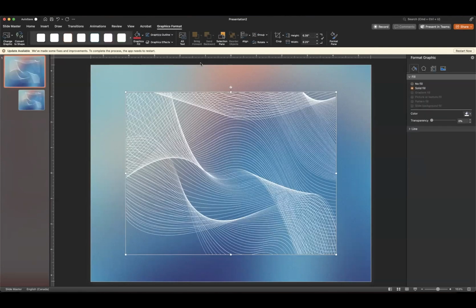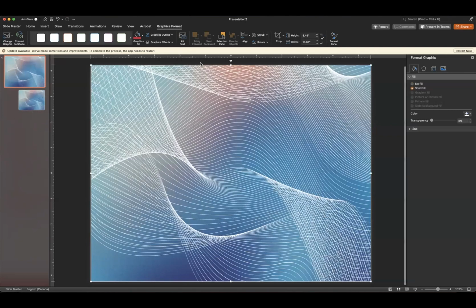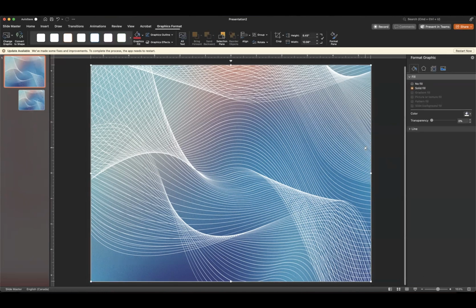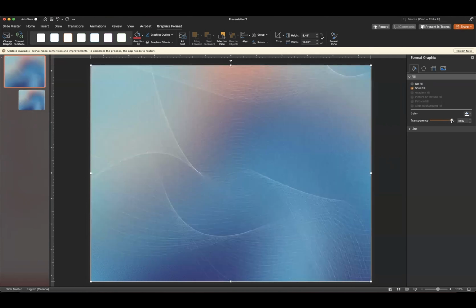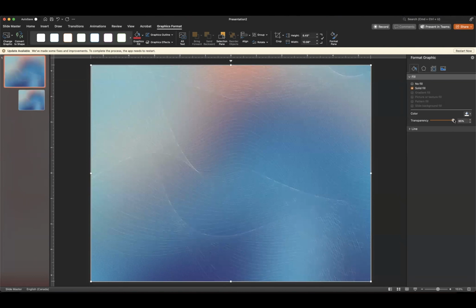Now that it's uploaded, I'm going to go ahead and just adjust the size of it so that it is the same size as the rest of our document. We can see here that the contrast between the background and our security pattern is pretty harsh. We're looking for something a little bit more subtle. So you can go ahead and just adjust the transparency of the security pattern until it's looking a little more subtle and less contrasty with the background. Even just bring this in a little bit more.